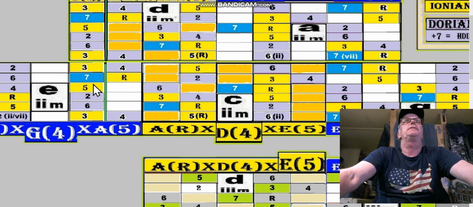Root 3 5, because we know G was root. It becomes a C. Root 3 5. Then go straight up to root, which brings you over here. Look at that, it's a C shape right there. Okay, and then we just follow that C shape back down, and it brings us back down into C here. So G shape from the second string gives us a C.